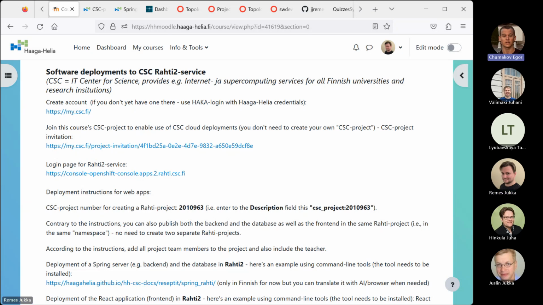then we have the possibility to use the Rahti service from CSC. There are a lot of different kinds of services there, but this is meant for running containerized workloads, applications, and whatever, just backends, for example.